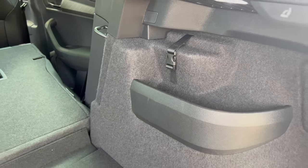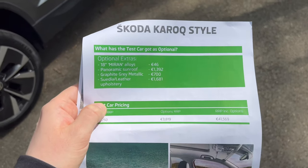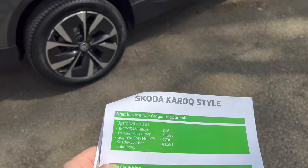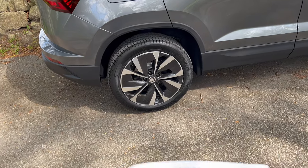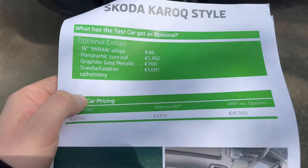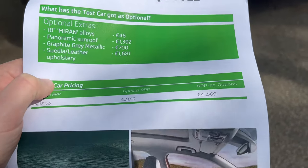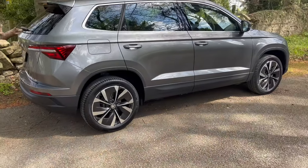Simple. Simply clever. I do have a question though, like optional mirroring alloys, £46. Did they not just throw them in for free, like £46? Leather upholstery, but recommended retail price £41,500 for one of these.